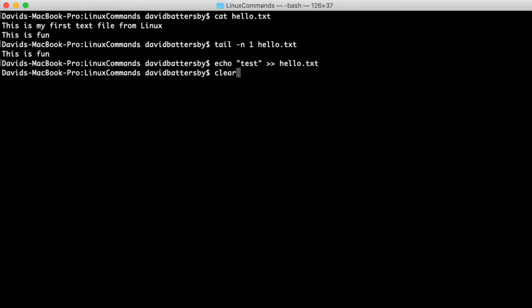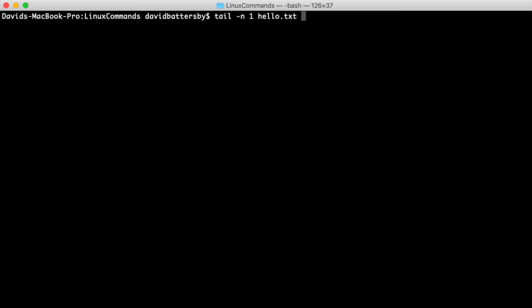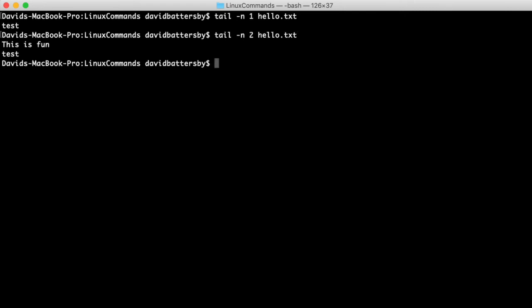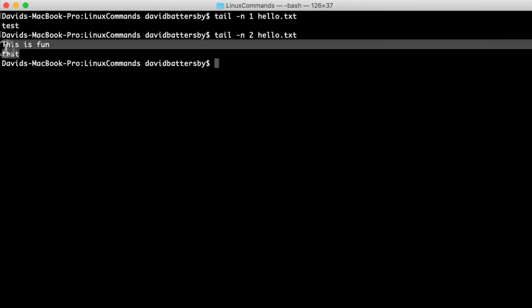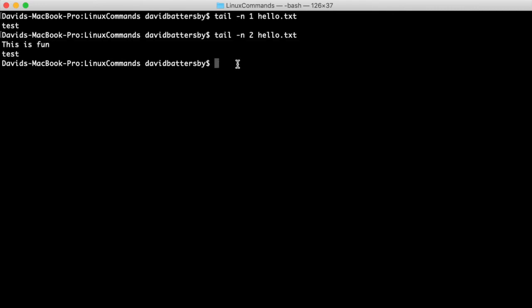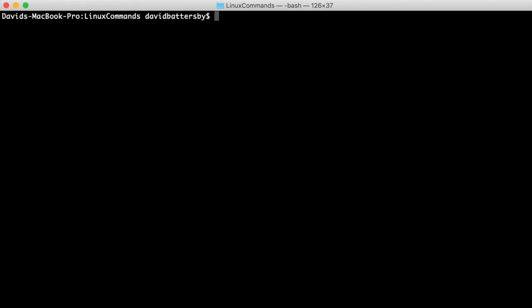And another useful tip is that in most Unix systems, you can press the up key to access the previous commands that you created. So if you need to edit the previous command, this makes it quite easy. Now we can see that we've got the last 2 lines of our file output to the screen. The key difference between those 2 commands, cat and tail, is that the cat command will output everything in the file, whereas the tail command will only take from the bottom of that file.